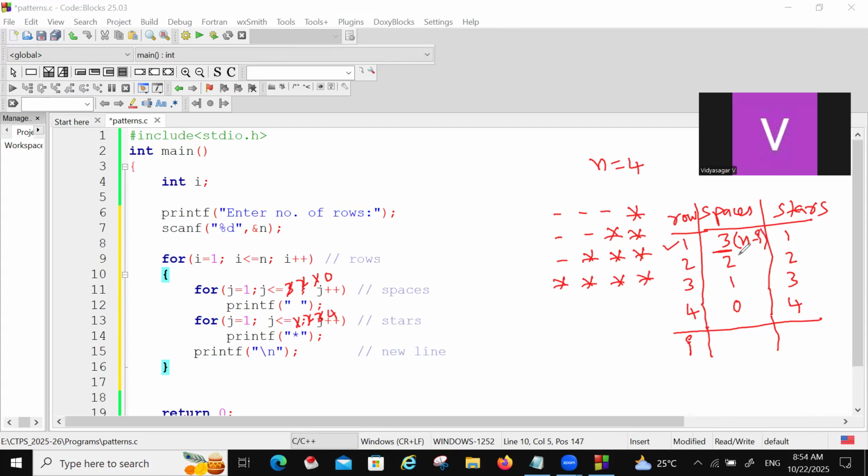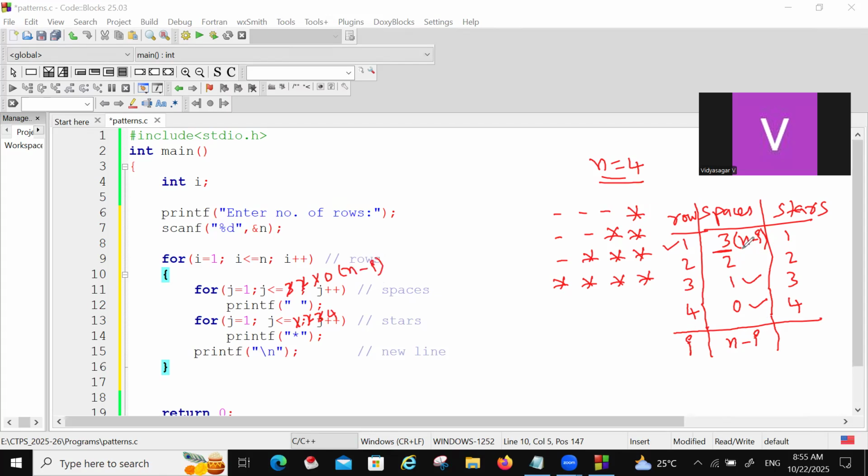N minus i means, this n is 4, 4 minus 1, so it becomes 3. Next, n minus 2 is 2. N minus 3 is 1. N minus n is 0. So n minus i, we need to replace spaces with n minus i. Here we have to write n minus i.